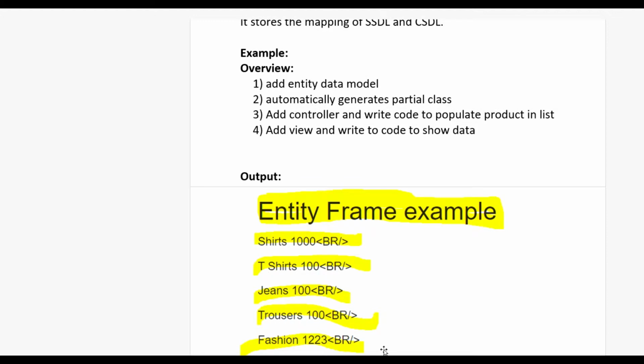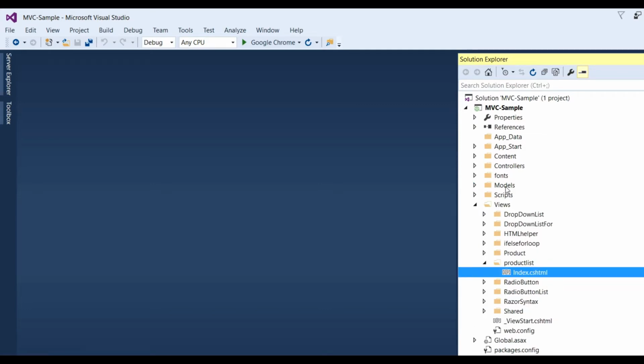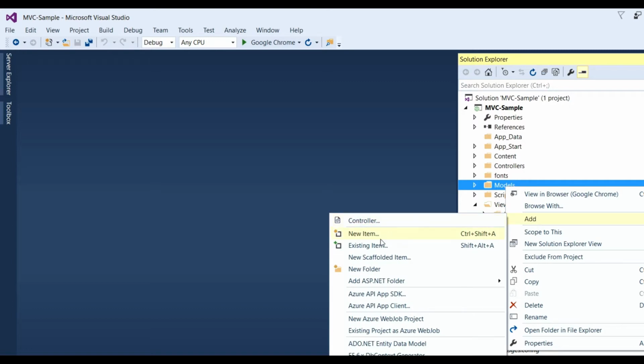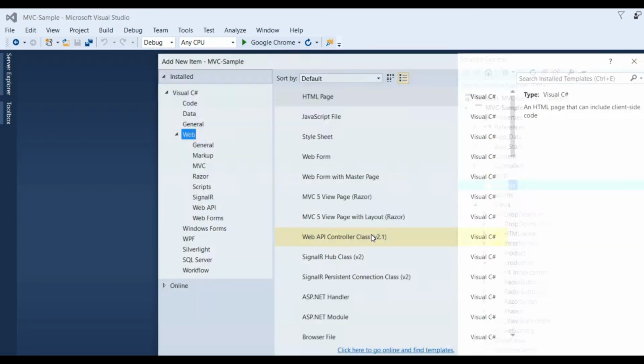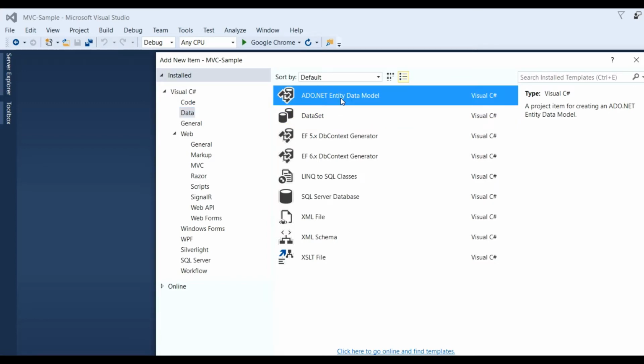Now comes the real example. Open Visual Studio. Already I have opened it. Now go to the Models folder and click on Add, New Item. Click on Data and select ADO.NET Entity Data Model, and here the name of the model, Model1.